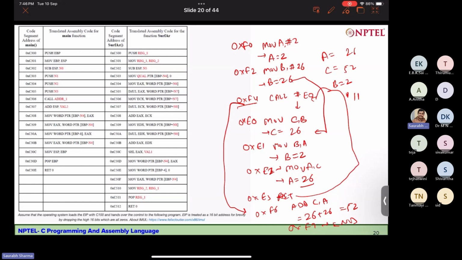So 16, 824. Yes, that will be 26. So if I remove this first bit, then again 2, 8, 10 will be there. No, I don't think so. Either there is some information missing or there is something special which we are not getting in that question. Okay, I will look into it.